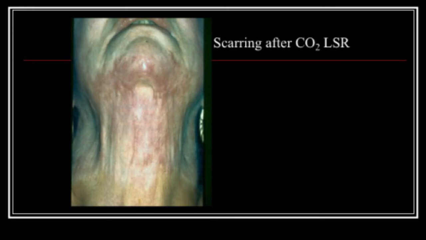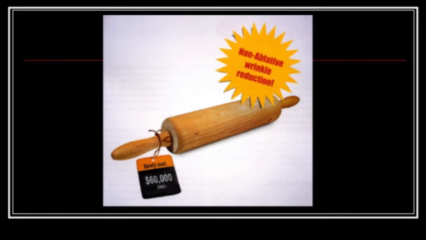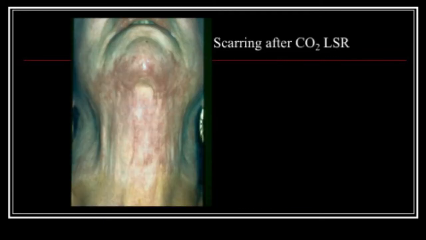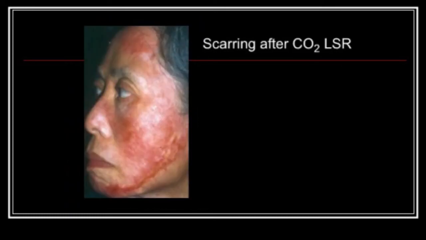When people started using CO2 laser early on, about 20 years ago, they didn't know what the parameters were and all that. There were no scanners, it was freehand, and there were a lot of complications. We saw several of these patients, they came to Mass General to get treatment for scars. Another patient, wow. You can see that he has all kinds of scars. There's a hypertrophic scar and all that.